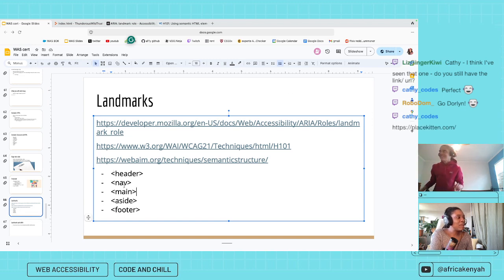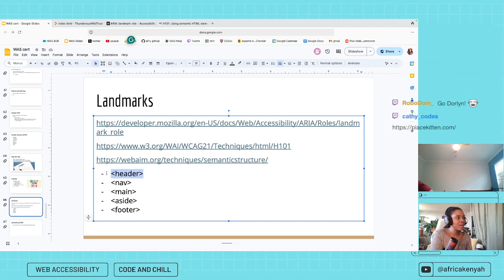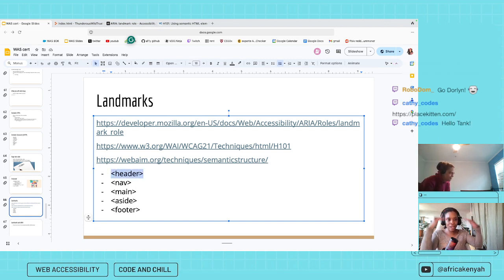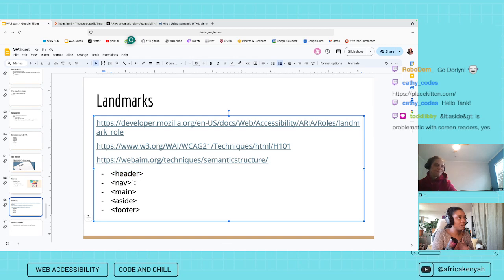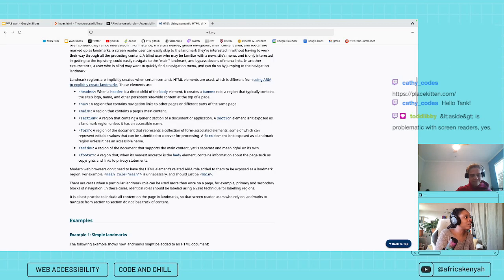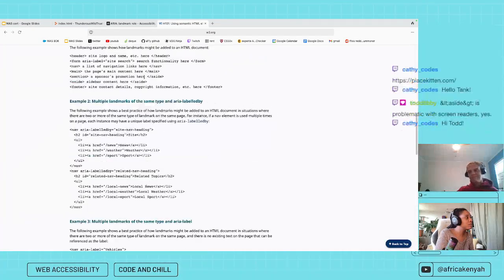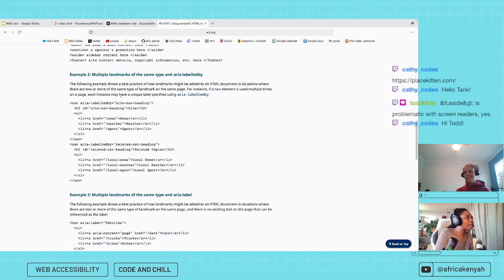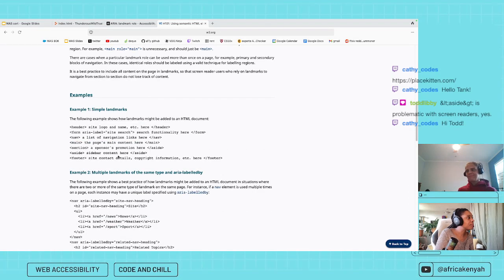So yeah, these are our main landmarks. Our header area comes before the page actually starts. The navigation is just like I said, that navigation. The main is where all the meat is, and I want to show you what that looks like. These are some examples of what it would look like.